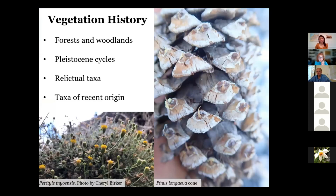So these modern vegetation types are pretty recent. Scientists think that they probably approximated their current composition about 10,000 years ago, given the young age of these desert environments. We know from widespread fossil evidence in areas we now call the Great Basin and Mojave that up until the Pleistocene and for part of the Pleistocene, these areas were much wetter and cooler and supported forest ecosystems and at times oak woodlands, especially further south.